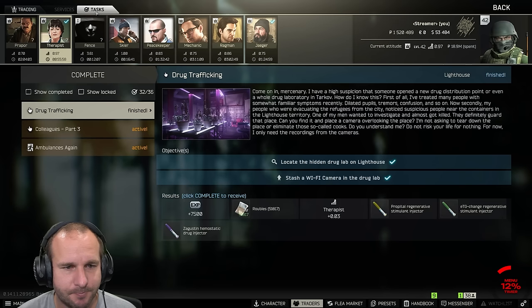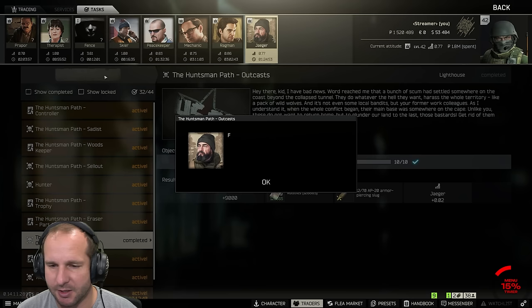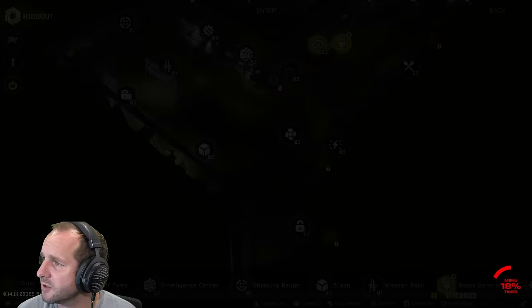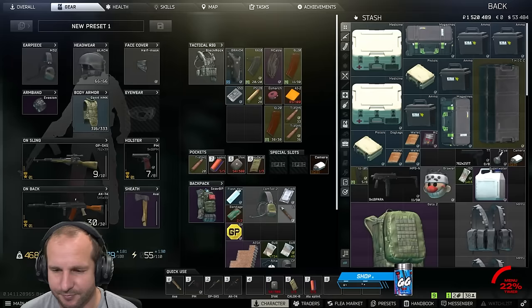All right, drug trafficking is now done. And Huntsman Path Outcast is now done. So we are now down to 53 tasks to go. Outcast is done, and drug trafficking is done. It doesn't look so scary when you have a spreadsheet and you know exactly what you've got to do.